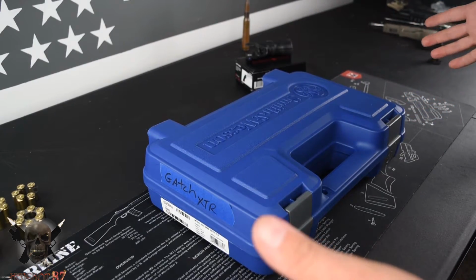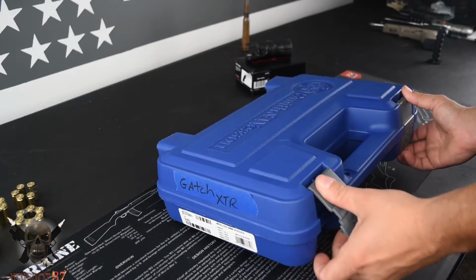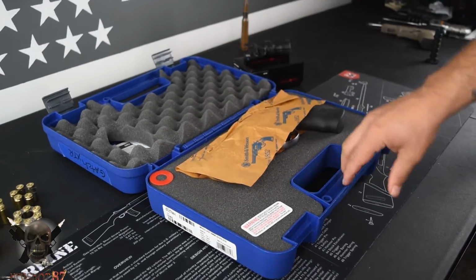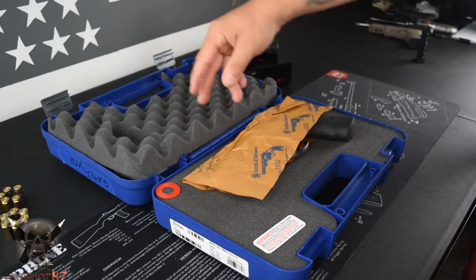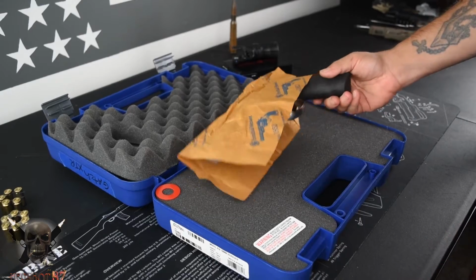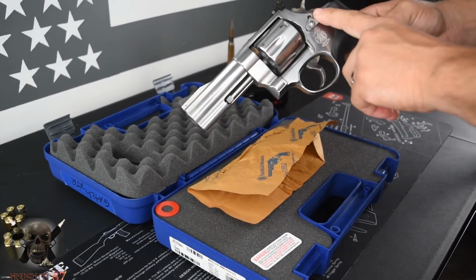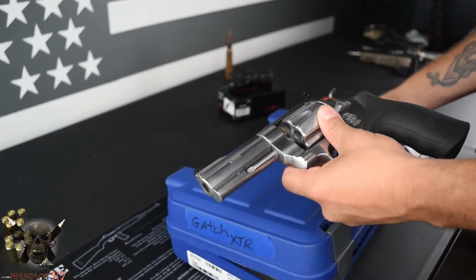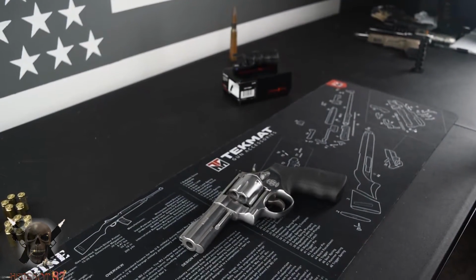All right, so let's go ahead and get started with the Model 610 from Smith & Wesson. Open it up, standard hard case from Smith & Wesson. Padding, you're going to get your basic information right there, booklet, lock, all that good stuff. The oil wrapped paper since 1852. It's such a nice touch. I love seeing this. You're also going to get your key locks for your internal lock. I know some of you guys hate that. I'm not a big fan of it myself, but we'll talk a little bit more about that here in a little bit.